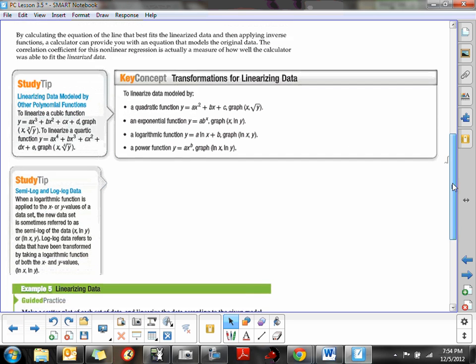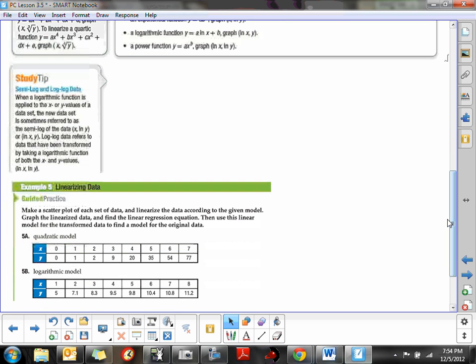The next study tip here is just on some vocabulary or terminology. Whenever you hear a semi-log transformation, that means we transform just either the x or the y values, but not both. So here's where my cursor is, x, natural log of y. We're transforming just the y values, not the x's. So semi means it's a partial log and a partial original data set. On the other one, it's a natural log of x comma y. Semi means partway. It's halfway a log transformation, the other half is not.